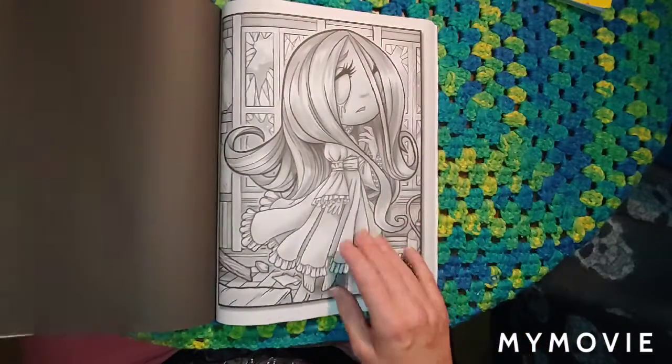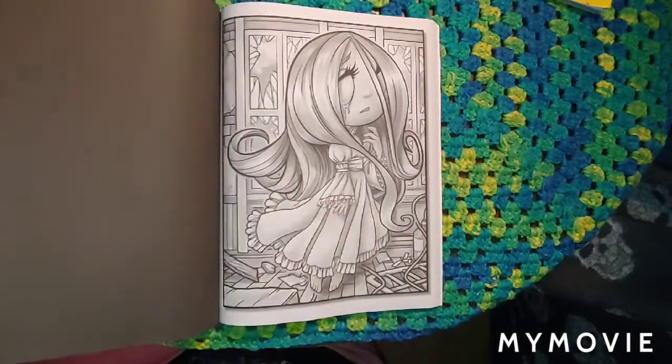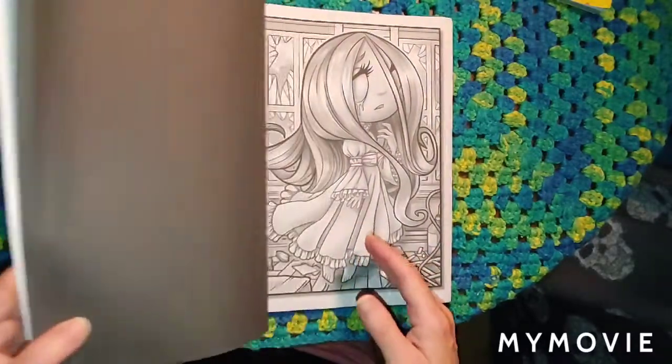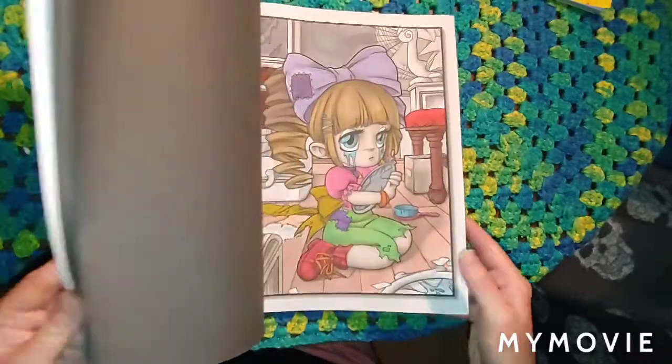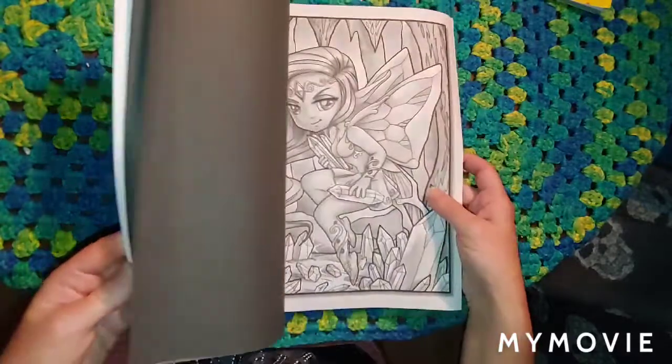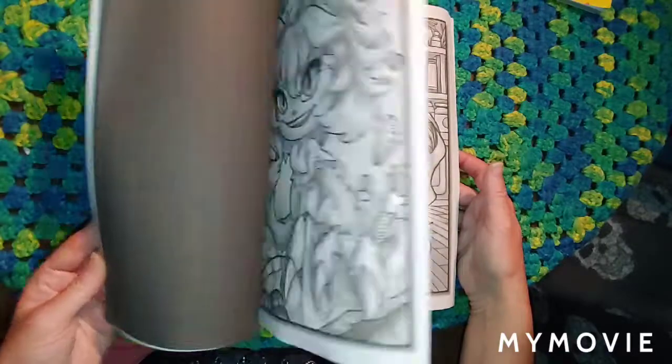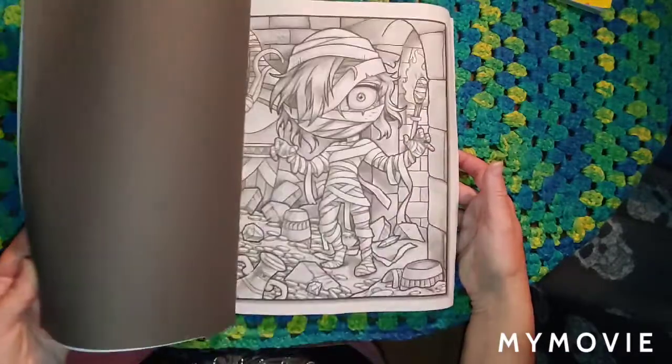There we go. Now this is the extra pages they put in a book, the Jade Summer. The duplicate pages. But here we have the Grayscale one.